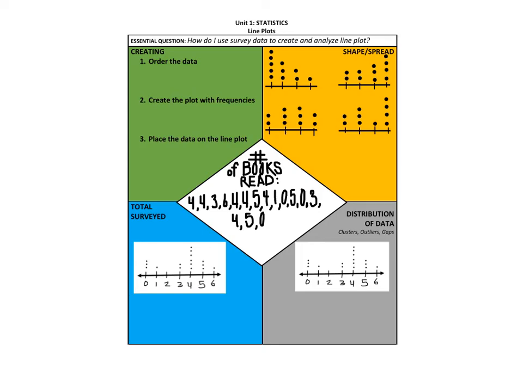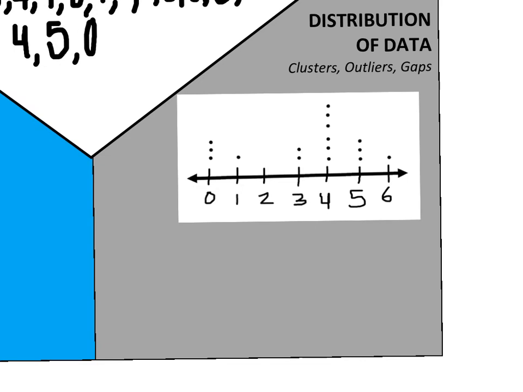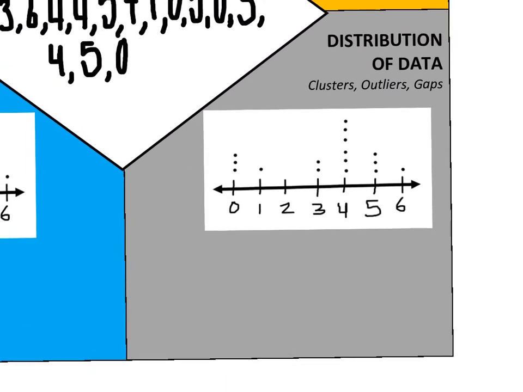All right, you guys. So we are going to be talking about the distribution of data, which is a big part of summarizing the data for line plots. And so this is the same graph that you've had on your paper this whole time, but I would encourage you to redraw it. We're in box number 4 on page 1. So we're on page 1 of our notes, and we're going to box number 4 right next to total.